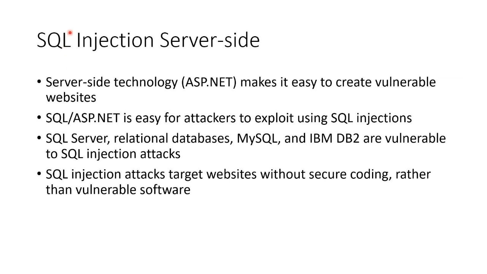Now, you can also do SQL injection on the server side without using like a browser form. Microsoft's ASP.NET actually makes it very easy to do this. You can create vulnerable websites, or it will create vulnerable websites. So we can use this to exploit these types of servers using this technology with SQL injection without the help of a client front-end web app. So SQL Server, relational databases, MySQL, IBM DB2, they're all vulnerable to SQL injection attacks.